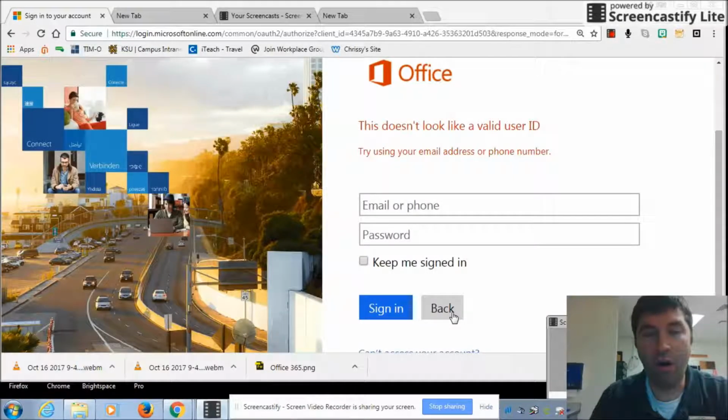Once you double-click the Office 365 icon, you'll notice the window appears. In this window, this is where you're going to type in your username and password. Remember that your username and password can be found in the index card that was given to you prior to arriving to the lab today. Go ahead and locate your index card and be prepared to type in the information as you see it on your index card.